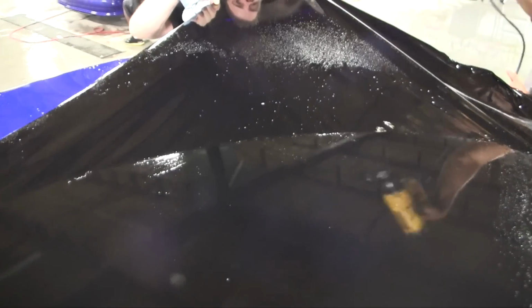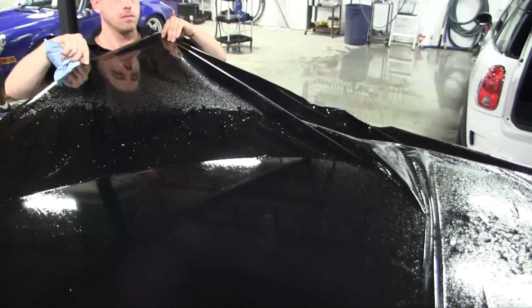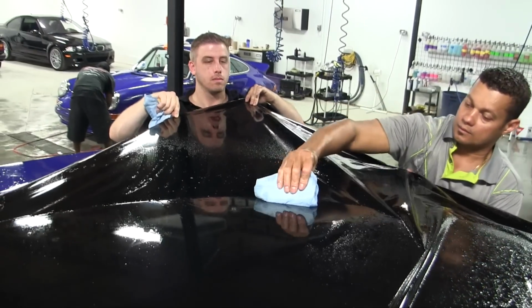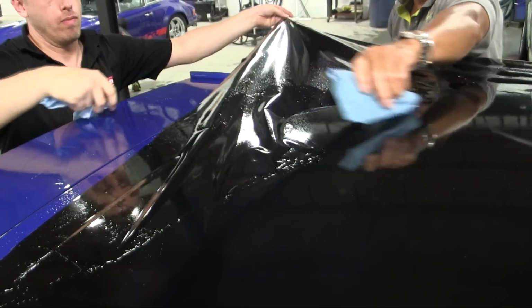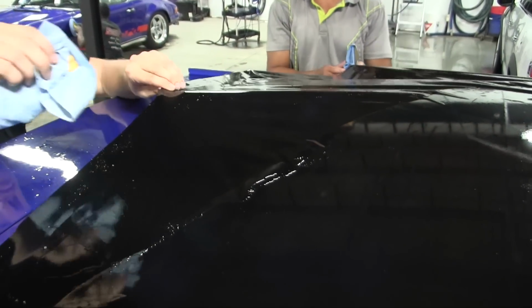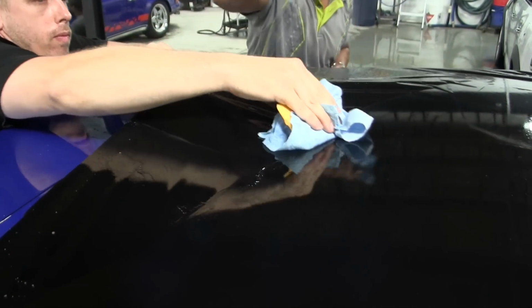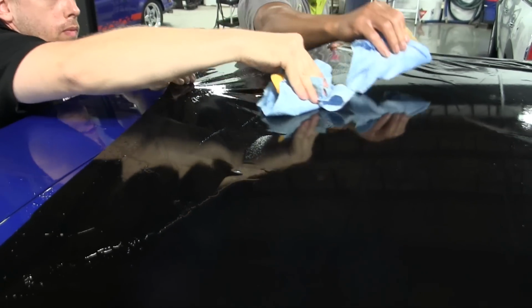Also, they used a bit of heat to actually conform the vinyl even more to the curves of the roof. So you can see that here. He's adding only a tiny, tiny bit of heat. If you put too much heat on a vinyl like this, you'll just set the thing on fire and burn a hole right through it. So that's not very good. So just a tiny, tiny bit of heat to get it sort of malleable. And then you can sort of press out all the air bubbles and everything like that.